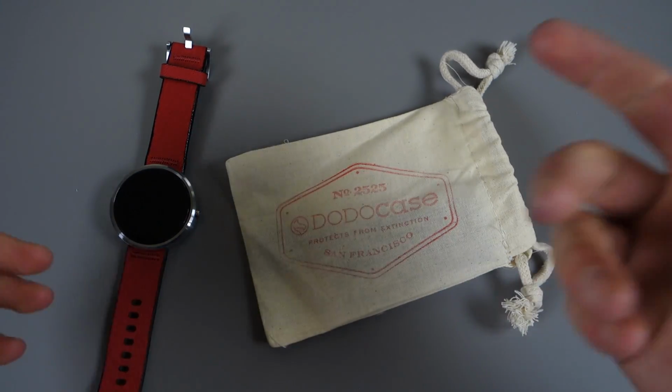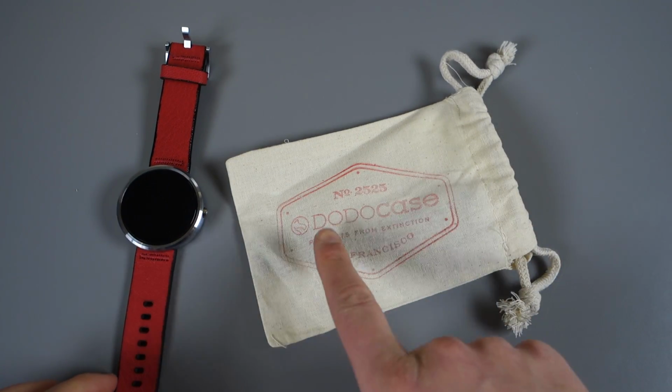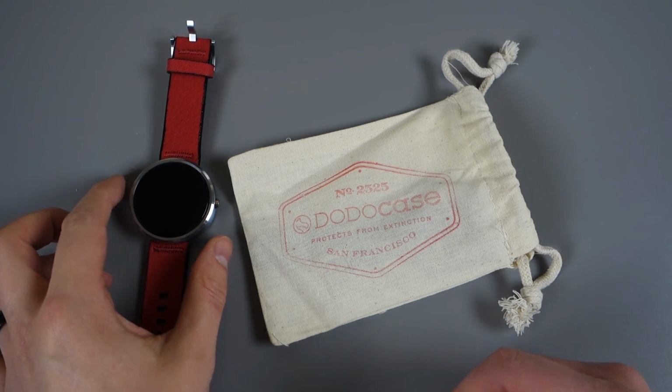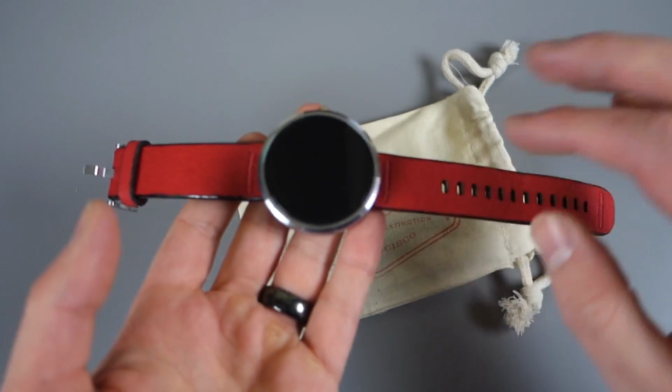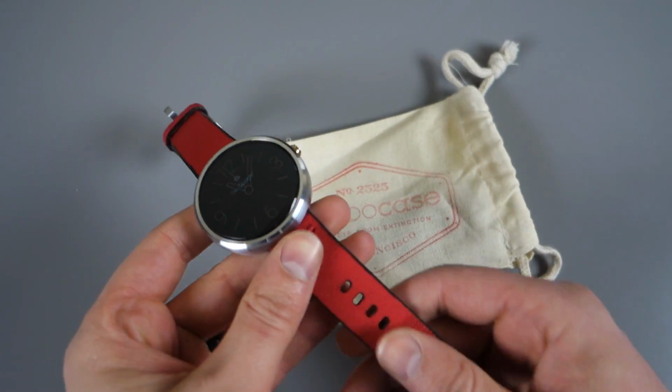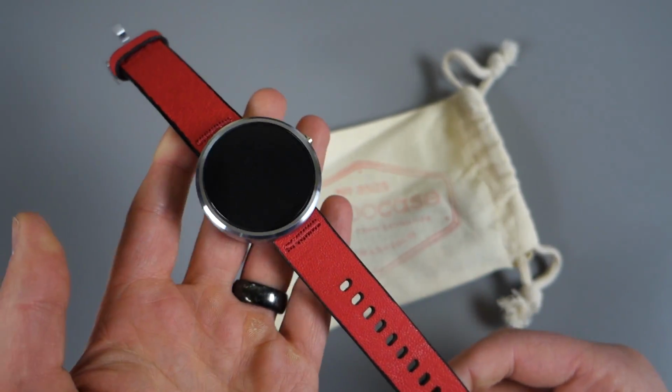Kellen here with Droid Life, and I've got in front of me the Moto 360 with the brand new DODOcase made watch bands that were finally released last week. So we sort of knew these were coming. Motorola talked about partnering with some accessory makers, DODOcase being one of them, to release watch bands, and they're now available. So $60 is what these cost. So they do carry a premium price tag.